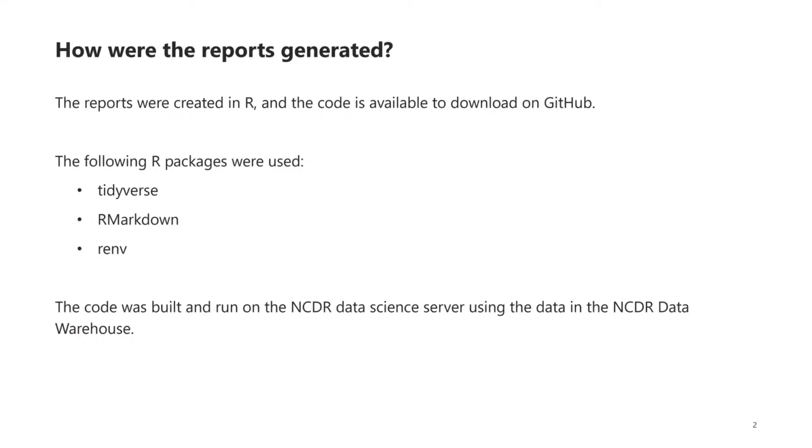The reports were created in the R programming language, and the code is now freely available for anyone to go and download from GitHub. If you're familiar with the R programming language, we use the packages from the tidyverse, we use R Markdown to generate the reports, and we use a package called renv, which allows you to capture the environment that you are working in and make it really easy to reinstall those exact same versions on other machines. So we can ensure that if you try to run this yourself, you'll have the exact same environment that we were working on.